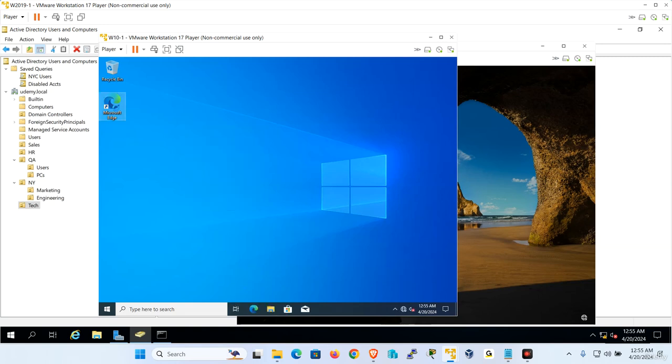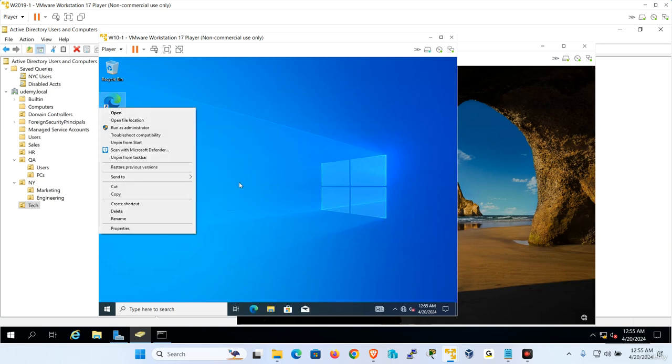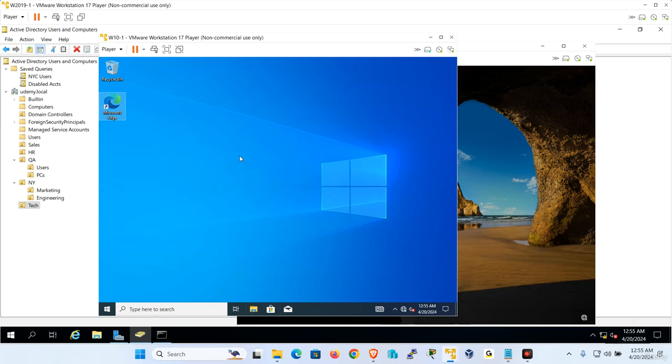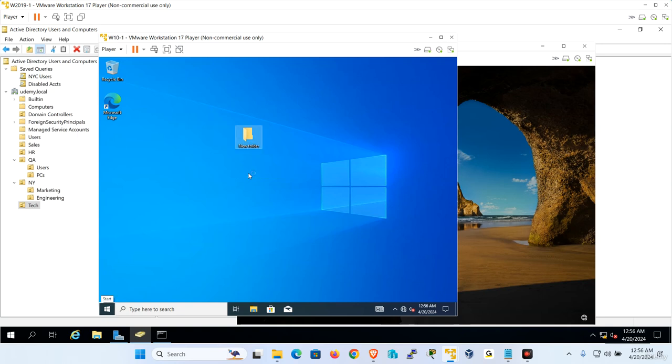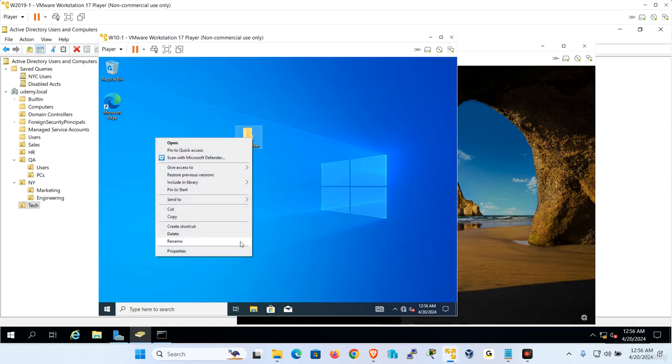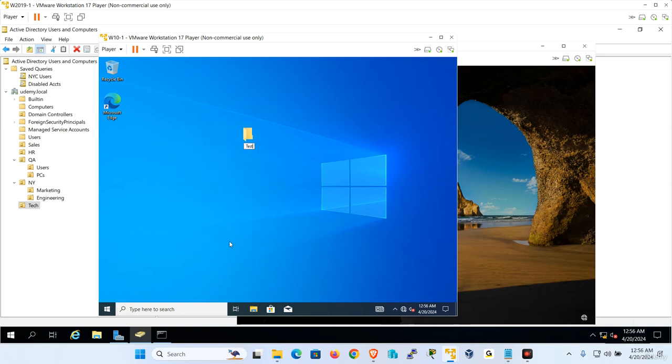So I'm going to right click. Let me just go ahead. So I do have something like this. Let me see, this is unpinned from the taskbar. It's not pinned anymore. If I right click and say new folder, and I'm going to call this test. Well, it looks like it didn't do it. Test one, and another folder, test two. All right. And let me go ahead and create, let's say, a bitmap image and call it testing.